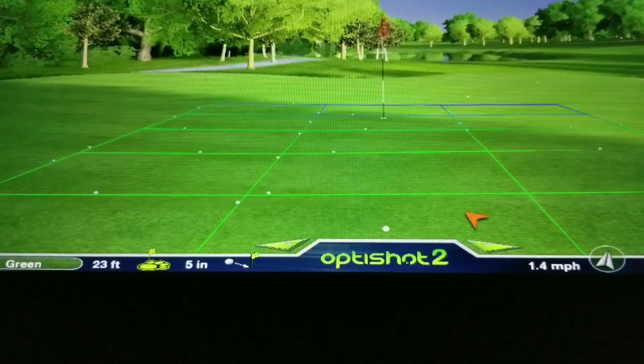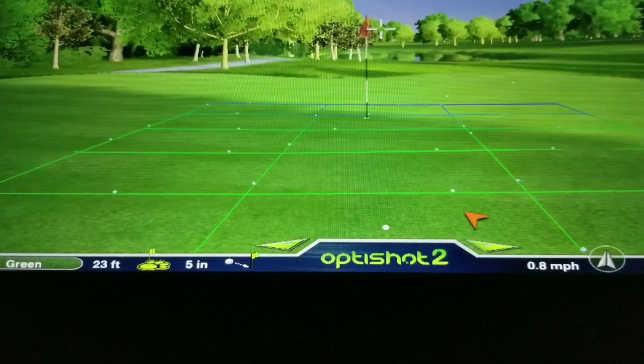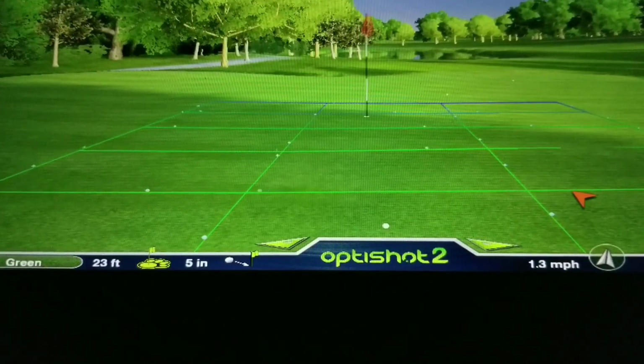It's going to go to the left, so I'll move my cursor to the right 2.5 clicks. 1, 2, and a little half there. And then I will putt. Let's see how we do. You can also take a look at this if you want. This shows that you're 5 inches above the hole, but it looks pretty straight because it's green. I'm going to err on the side of being short always, especially with the blue lines behind it. That means it's going to go pretty fast when it gets by the hole. So let's see how I do.